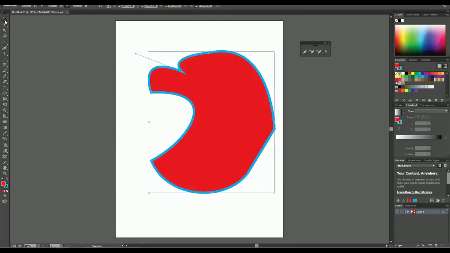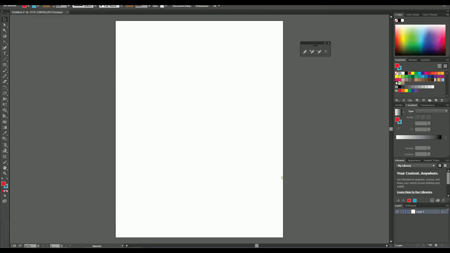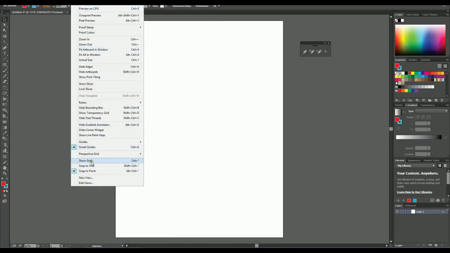So the next thing, guys, I just want to cover is drawing actual curves. We saw what the anchor point does, and I'm going to show you in a bit more detail how they work. I'm just going to delete my artwork here for a second. For the purposes of this, I'm going to turn on my grid so you can see a little easier. The simplest way is to go up to View, sorry, I'm getting ahead of myself, and choose Show Grid.